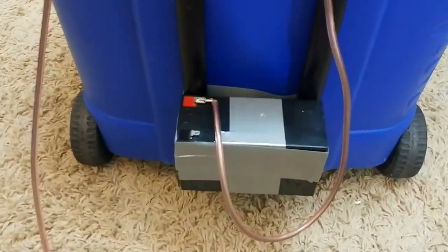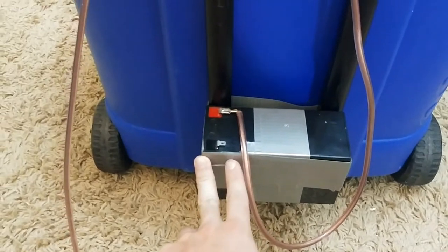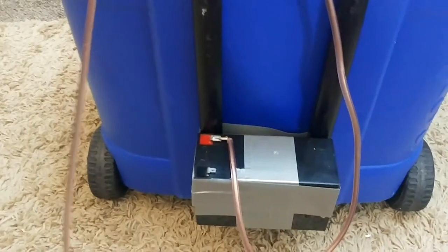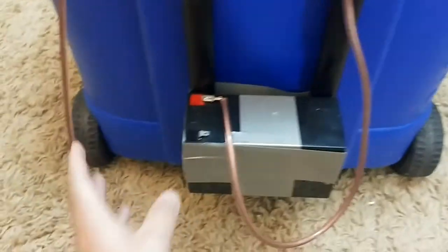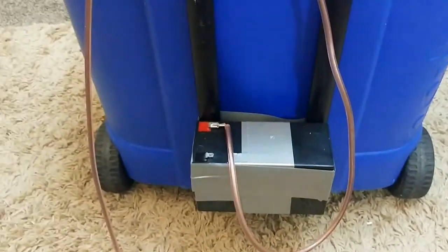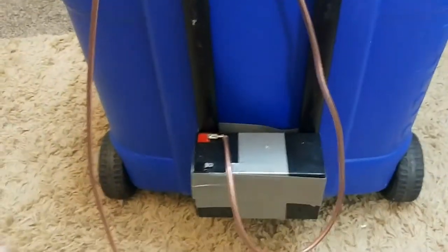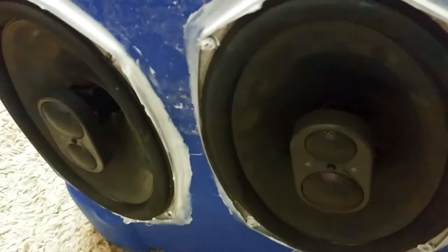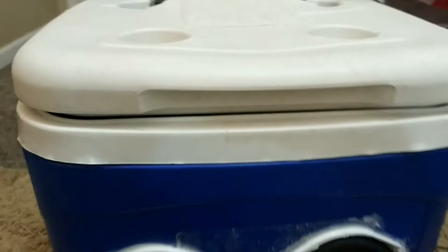I ran the ground down here to the battery, which I taped on — it's pretty sturdy and it's gonna stay there. I might have to get a bigger battery because this one doesn't ground well enough. I'm not sure if that's what's causing it, but when I plug that in there's static on the other end.